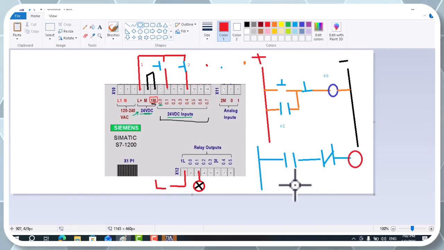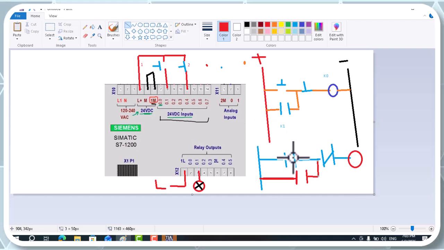And here we must write the self-closed contact. To make the self-closing contact, my friends, we must give the same name to the output and to this contact, which is connected after our first button.